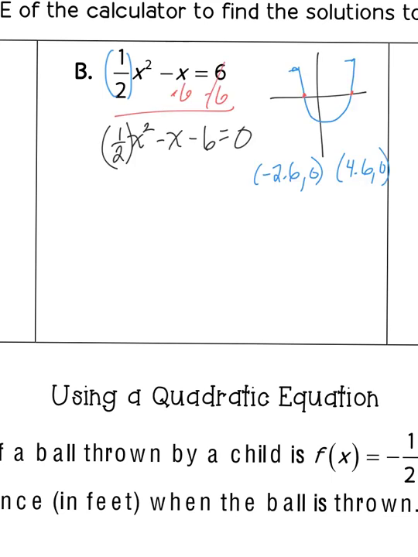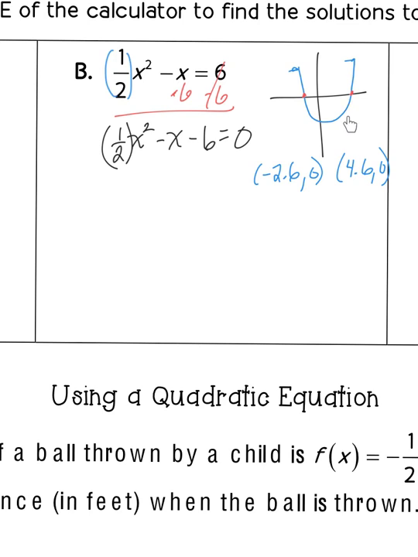Okay, so this is what your solution should look like. You should have subtracted 6 from both sides, which gives you this. I put this into the y equals, and this is about what the sketch looks like on the viewing screen of your calculator. When you go to second calc and choose 0, your left bound should be here, right bound should be here, and then you hit guess, and you should have come out with a decimal, -2.6, 0. I rounded to the first decimal place.